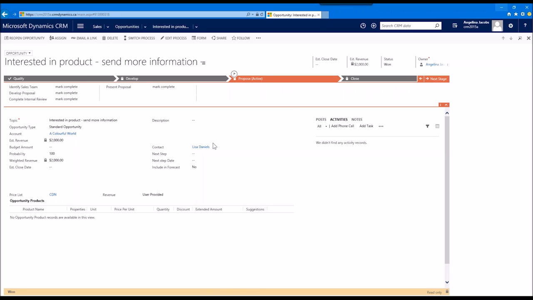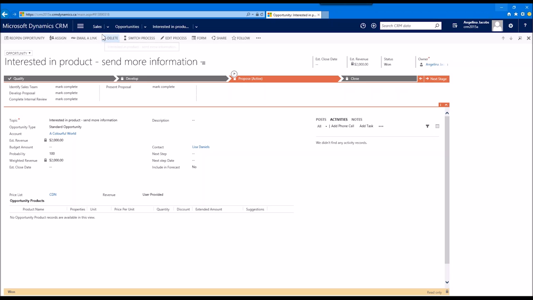So that's a very simple overview of the lead to opportunity, and that was starting with creating one manually. Now let's say you have an existing customer and they're looking for additional products, or they're looking for an upgrade in service and so forth. You don't have to go through that whole lead to opportunity stage again. What you can do is start from the actual account and create an opportunity.